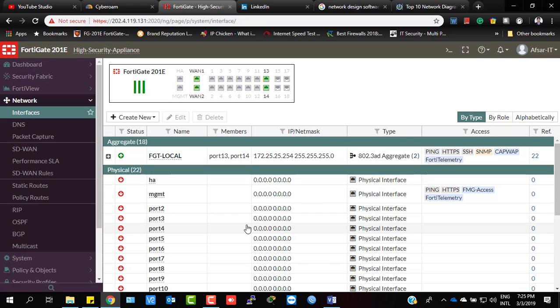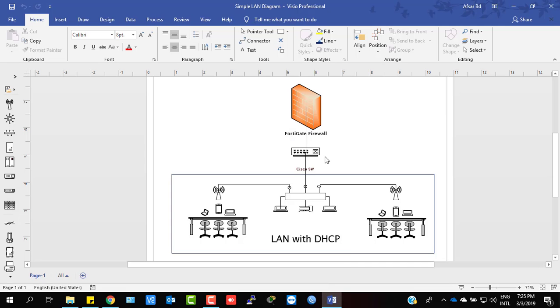Here I'm going to choose port 2 for the point-to-point connectivity from the FortiGate firewall to the switch. Suppose that this is a Cisco 2960 or 3850 switch as a distribution or access layer.